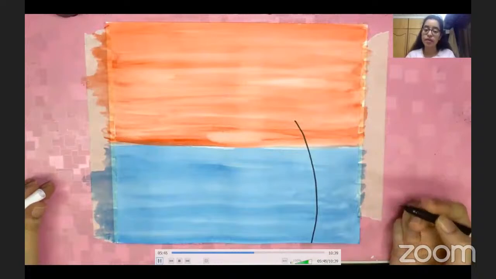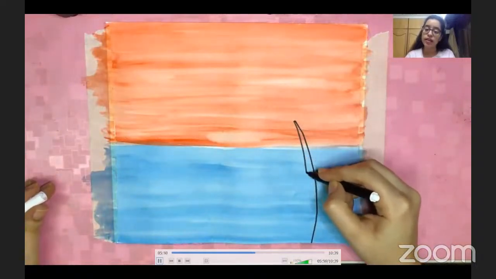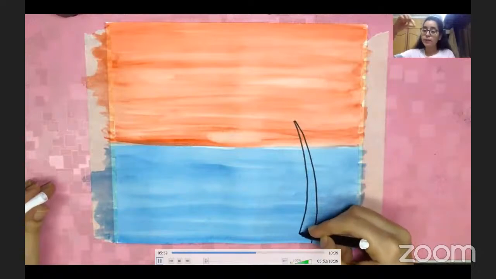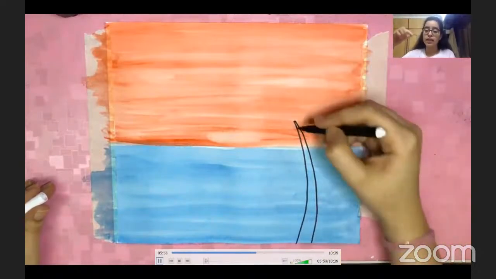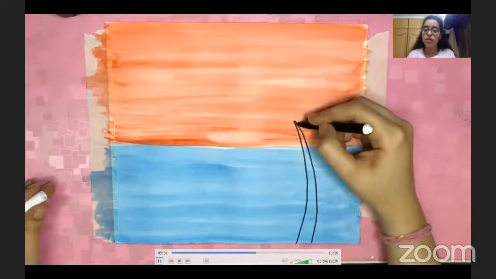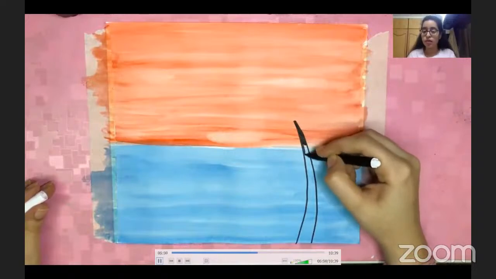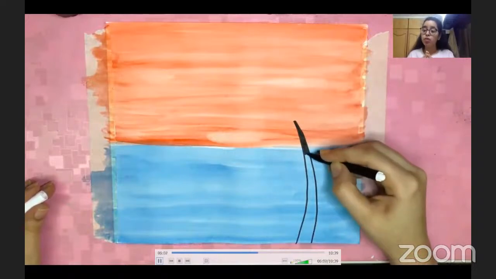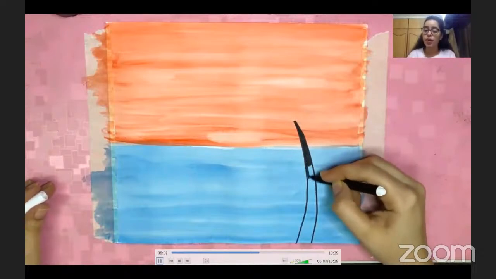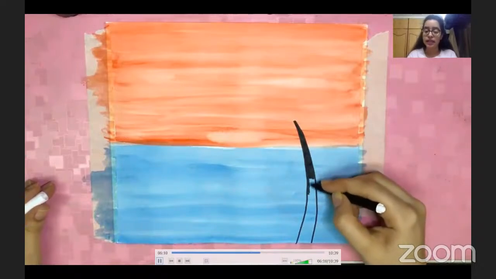And then we're drawing a second curved line, but the tips of the two lines are meeting. Then I'm coloring inside the two curved lines. The space between the two curved lines, you can completely color with your black sketch pen or a black permanent marker. Just coloring it nicely.